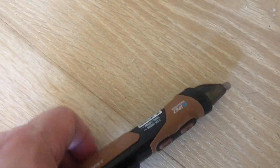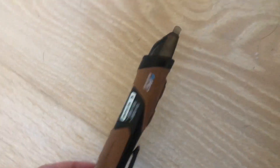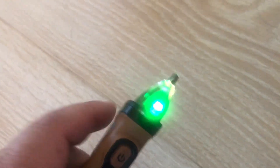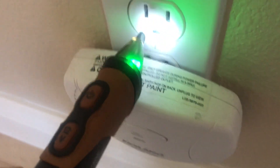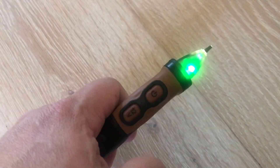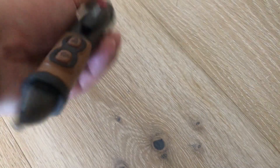One pro and con worth noting: it's great to have a light, but if you leave it on all the time, your AAA batteries are going to run out faster. Keep that in mind. Other devices out there are cheaper — I did a demo on one from Harbor Freight, which was very basic and only had one range. If you have a choice, definitely get the one with two ranges. This one looks really good and bright, but battery life may not last as long.